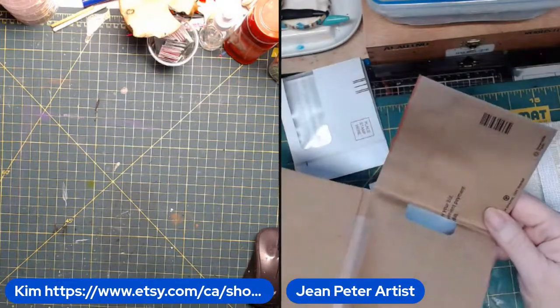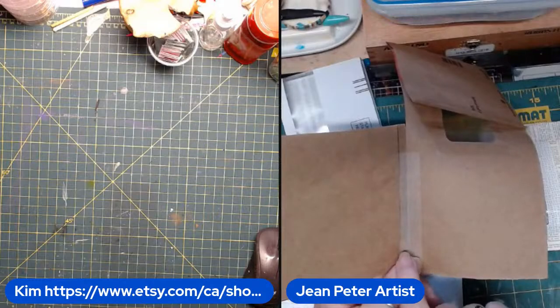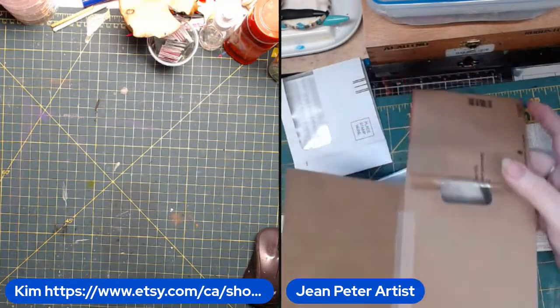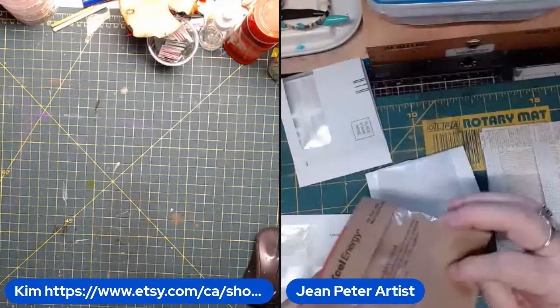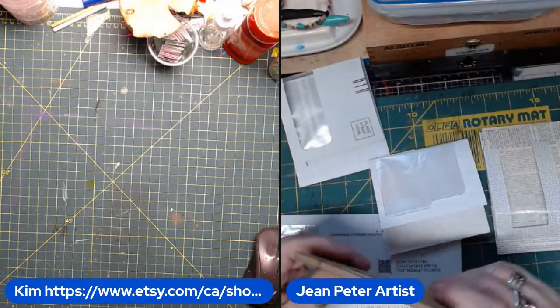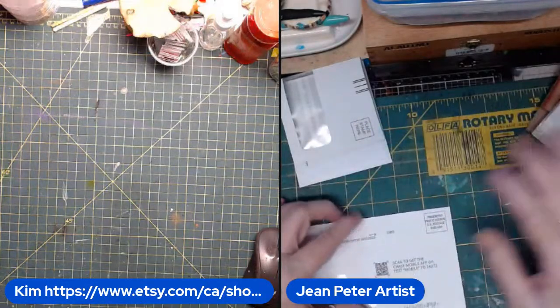And then this is going to open up like a little book. And I'm going to put a pocket on both sides and maybe a couple papers of a signature. Nothing real big because I don't want a lot of bulk. But I did leave a little bit of a spine there. So, it's all going to be different in how you do it.